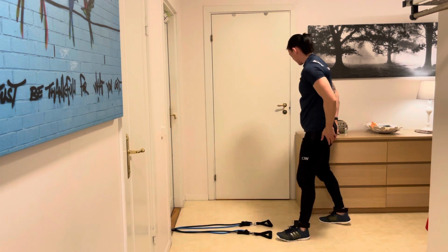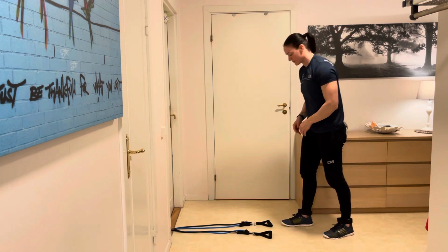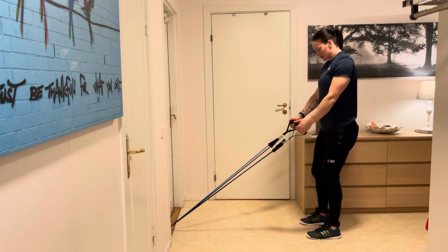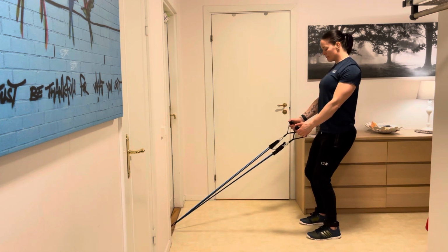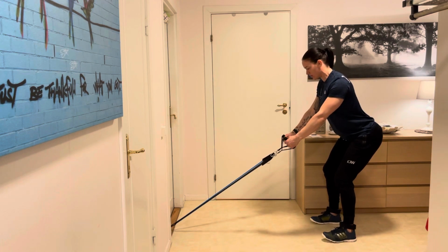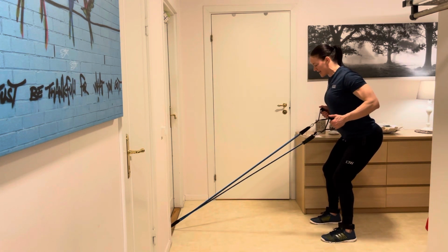So the first exercise that we have is a bent over row. So I'm going to grab my handles, feet about shoulder width apart, chest out, shoulders back, bend my knees a bit, and now I'm going to bend over into a 45-degree angle. And from here, I'm going to pull my elbows in.